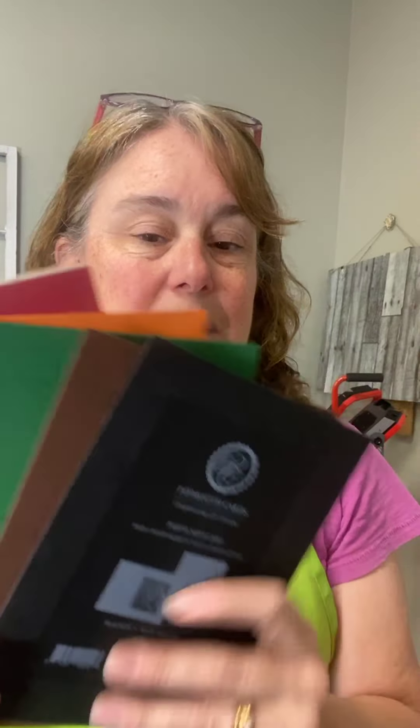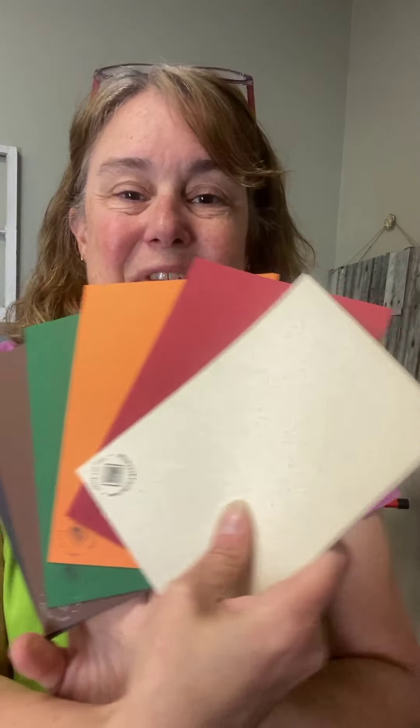And then I also have the Java collection — you've got to keep the coffee theme, of course. Let me know what you think of them — I think they're both great. I love adding new collections. If you have any color card combinations you think would make a great collection, please feel free to share it with me. It's always fun to make new collections, and as a small business I can just grab the cards and put it on the website without having to run it by anyone.